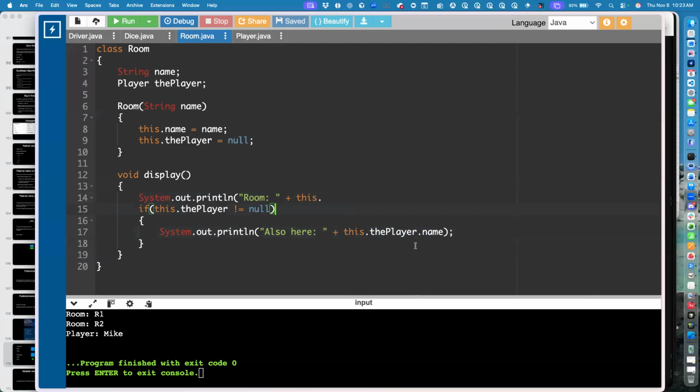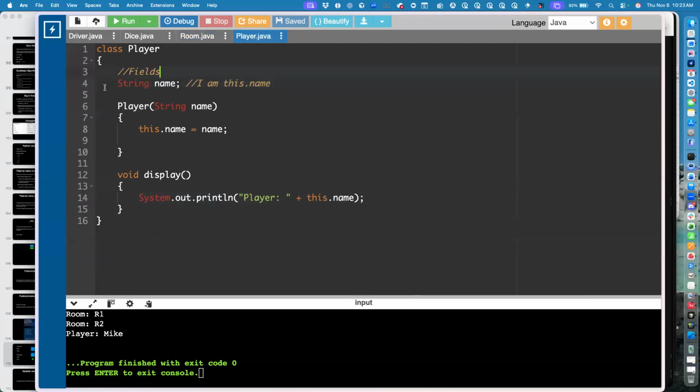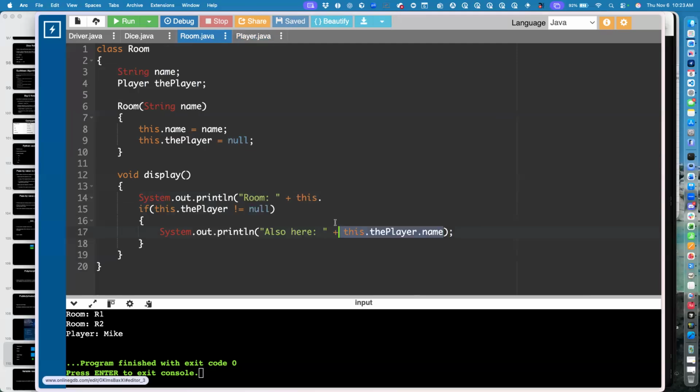Good. What's the difference between calling this.player and then adding on that .name at the end? Well, the .name says, give me this player's name. A player has a field called name. So when we say this.player, we're talking about this particular instance of Player. Then when we say .name, we want this particular instance of Player's name, the value that's stored in its field called name. And we know this is a field because it doesn't have parentheses. It's not the name of the class.